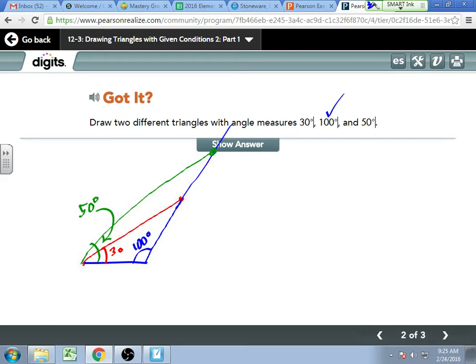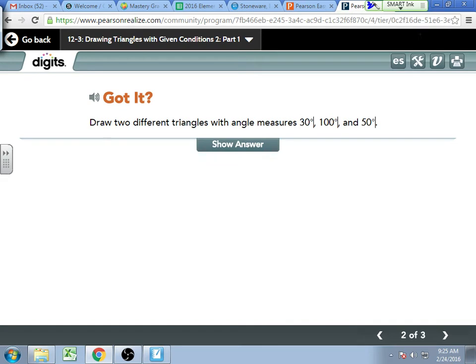I'm going to talk you through the method that you need to avoid. Well, okay, not that you need to avoid, it's just a little bit harder. Let's say I drew my bottom line, and then I put an angle, so I draw my bottom line, I make my 100-degree angle, and then I decide I'm going to put a vertex right here. So I'm going to erase this, and I'm going to make my angle off of this line. I could do a 30-degree or a 50-degree angle off that vertex, but depending on how long I made my base, this is why I say it might give you some issues.